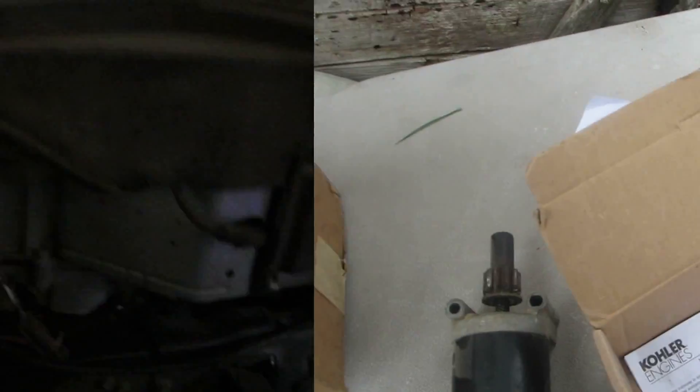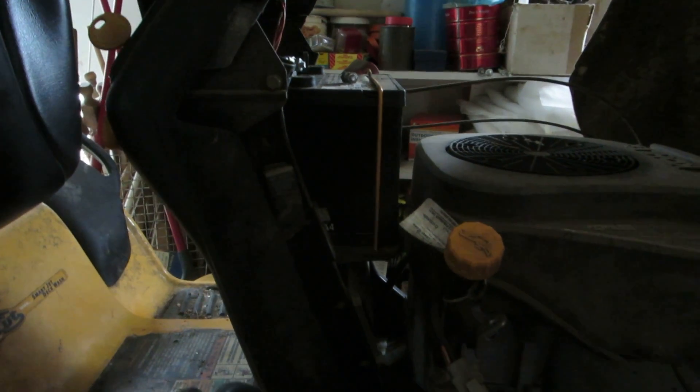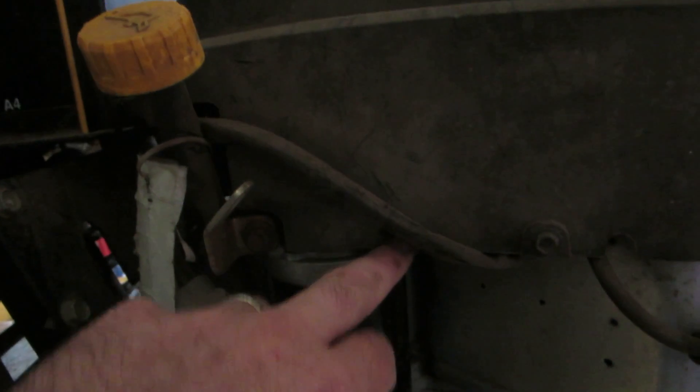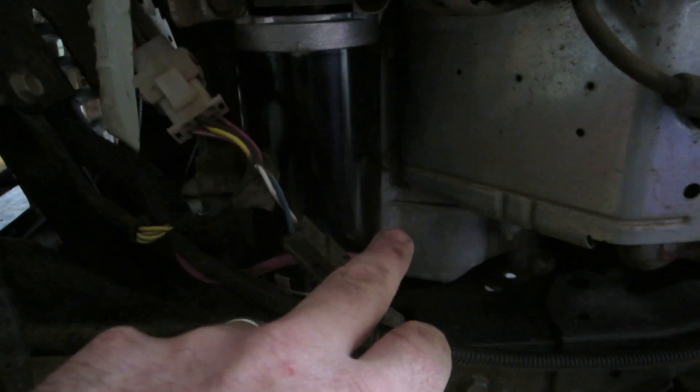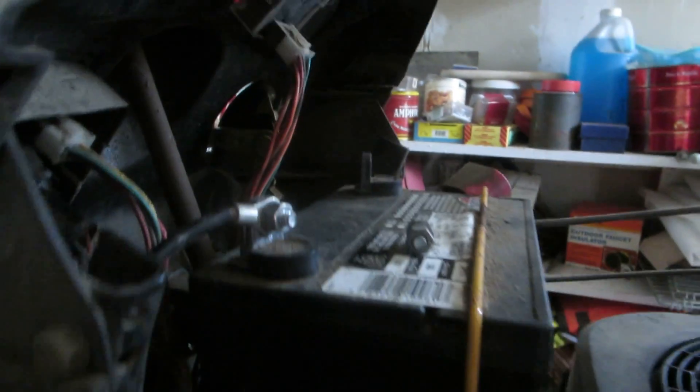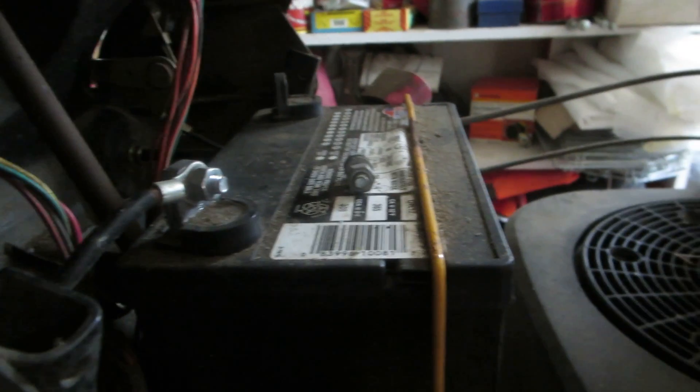I'm on the right-hand side of the engine as you sit on the machine. Right down here underneath the oil fill spout is where the starter goes — it goes right straight up in and you can't really screw it up. The bolt pattern goes right in. There it is: bolt here, bolt here, right straight into the motor. Down here is where the wire hooks on from the battery. Just make sure you have the battery disconnected when you remove the old starter and install the new one, then reconnect your positive lead.